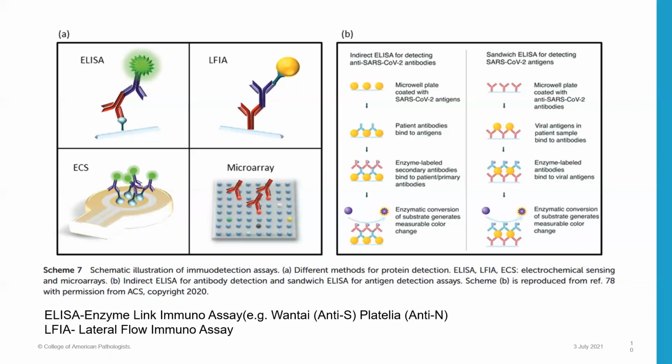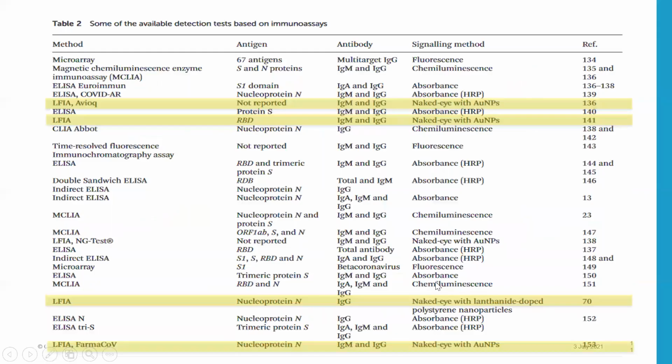So in the ELISA, it can be either in the format wherein antibodies are detected, the IgG or the IgM, or it could be in the format wherein the antigens are detected in a sandwich platform. So the plate is pre-coated with the antigen-specific antibody, and then once the antigens are captured, there's a secondary antibody conjugated to a reporter molecule to detect it. So essentially that.